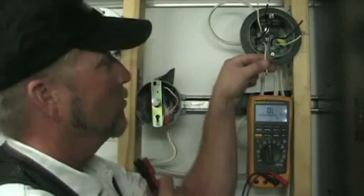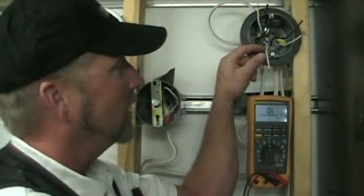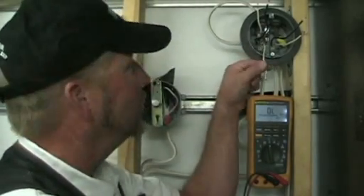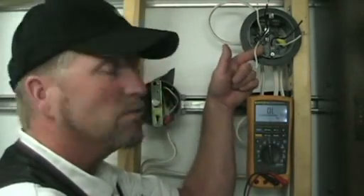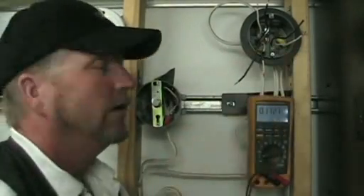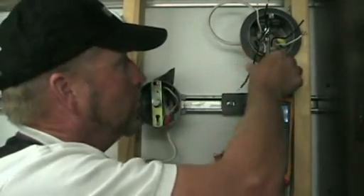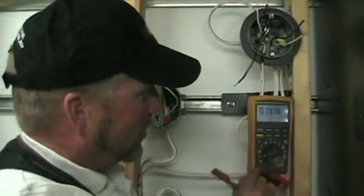So that's the wire going to your switch. Now we're going to identify this wire: whenever you use a white wire as a hot conductor you want to identify it with either a piece of black tape or colored in with a felt pen. That should have been done in this case and would have saved us some troubleshooting. We'll get that done, then we'll turn the breaker on and find out which one of these remaining wires is the hot wire coming in. I've now marked the white wire with a piece of black tape to indicate it's the switch-leg drop, and pulled back the black wire that goes with it — that's the return from the switch.